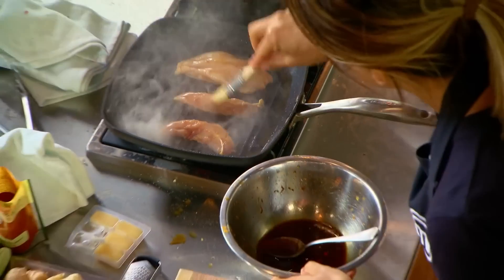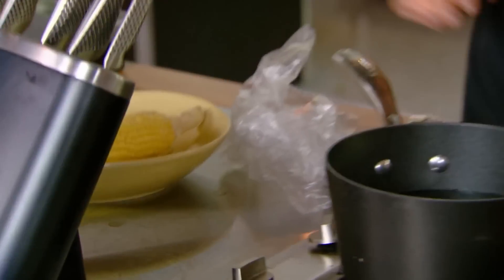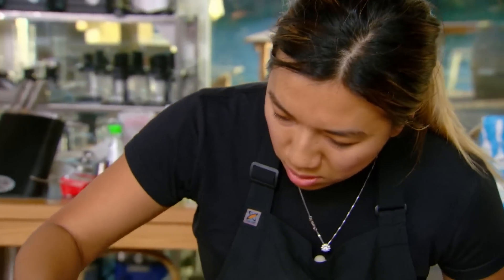I still don't really have a clear idea about what salad I'm going to pair with my chicken. I think about this avocado corn salad that I've done before and I decide to go with that. I want to do a cob salad so I'm going to dice it really small. I'm just hoping I have time for everything I want to do — my salad has to be perfect to have a chance of staying in the competition.